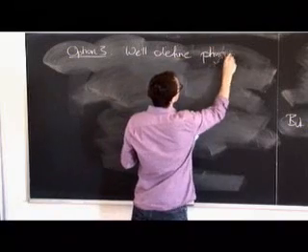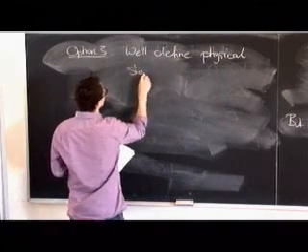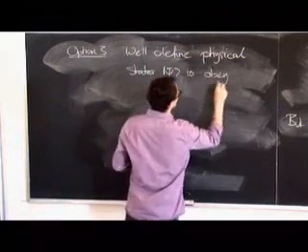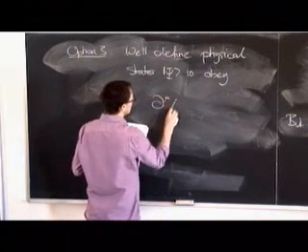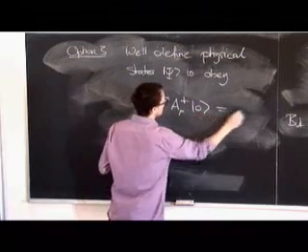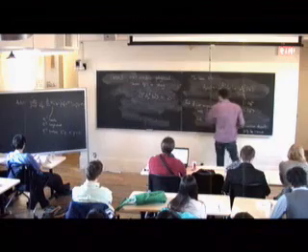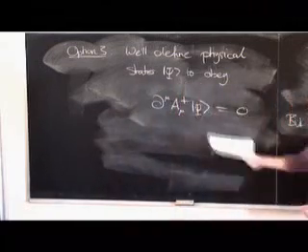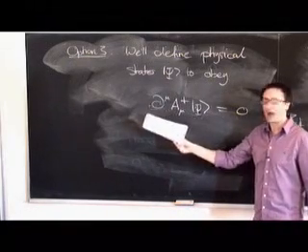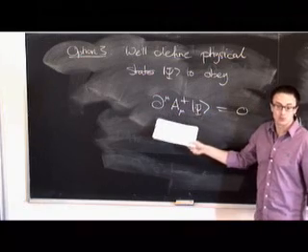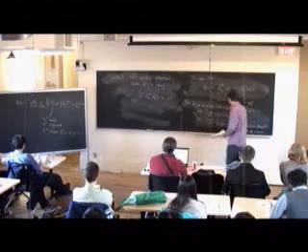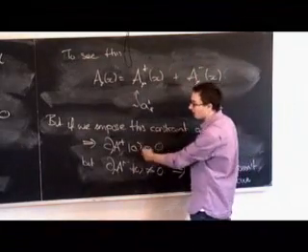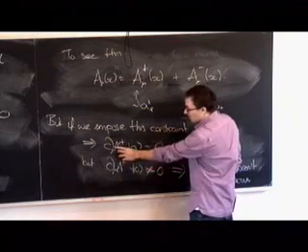We'll define the physical states within our Hilbert space to be those that obey the Lorentz condition, but not the full Lorentz condition, just the positive frequency part, so just the part with the annihilation operators. Okay, so the Lorentz condition had two pieces. It was this piece with the A minus, which meant the vacuum didn't survive the option 2 condition. So now we just impose this first bit.